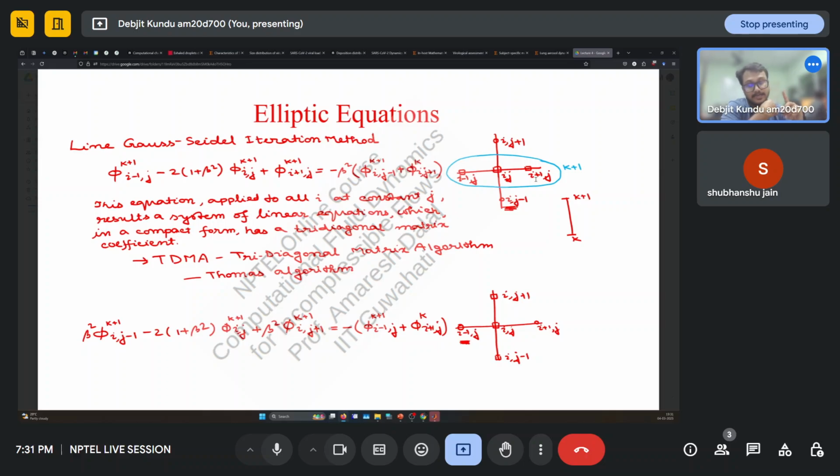What the ADI method does, ADI is alternating direction implicit, is that it alternates. In one step, it will go row by row. It will fix j and loop in i. It will go 1, 2, 3, 2, 3, 4 like this. And in the next step, it will now fix i and go column by column. So it will go j equal to 1, 2, 3, 2, 3, 4, 3, 4, 5. Then in the next step it will come to i equal to 2 and go from j equal to 1, 2, 3, 2, 3, 4, 3, 4, 5 like this.